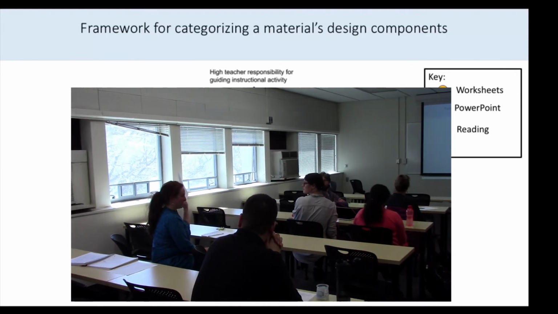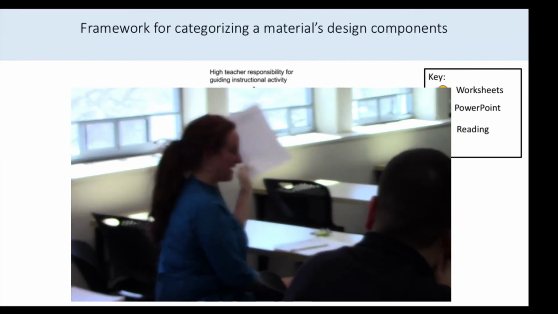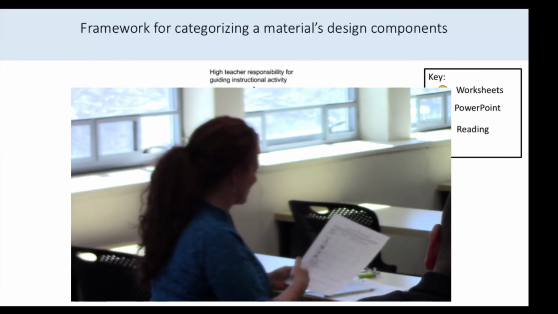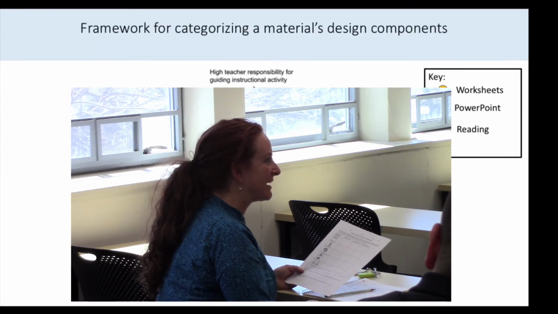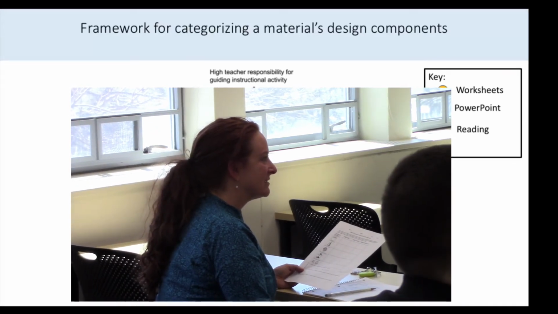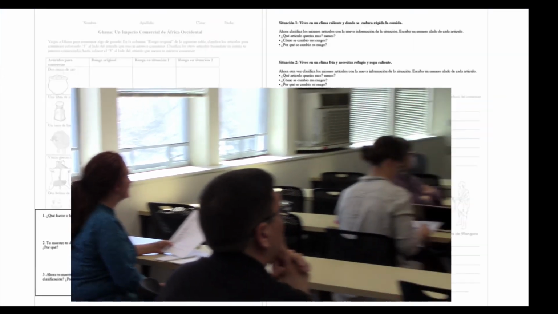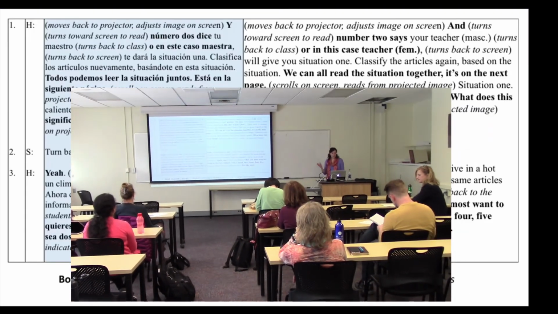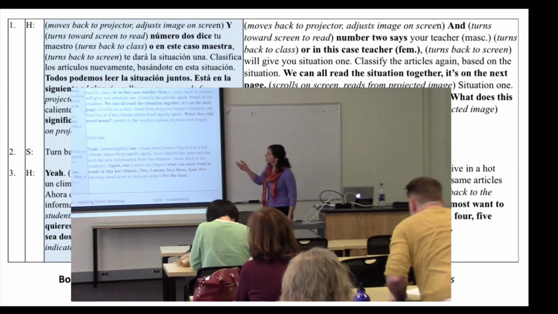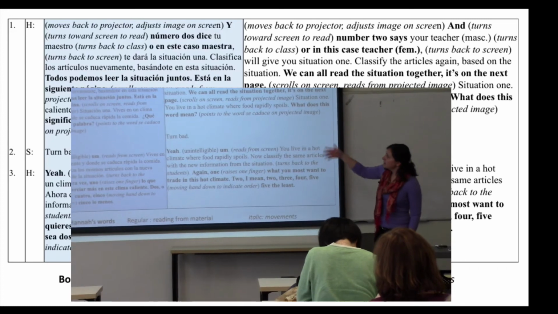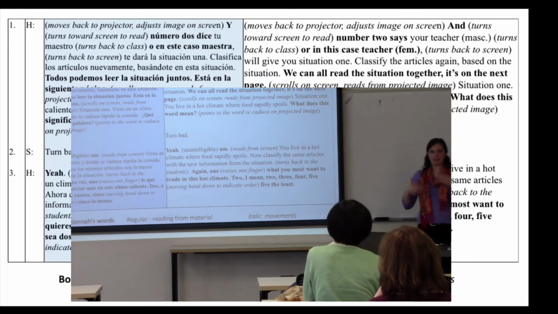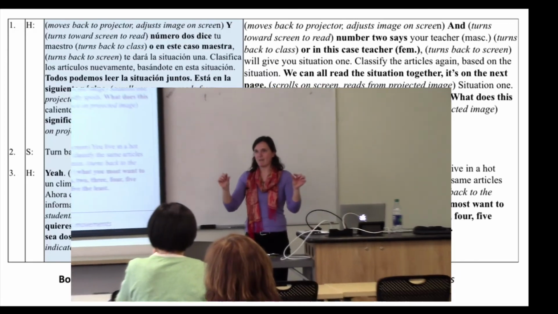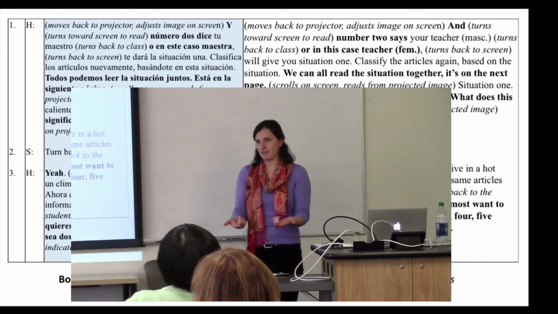Martha, did you have the number 2 thing about tu maestro? Yeah. And then I wasn't sure exactly what happened. So it's masculine here, but she's actually talking about herself, so she switches it to feminine, and then she switches it back to masculine. No, then because she continues to read from the slide or from the paper itself, she keeps that verb in the third person, right? So she says, número 2 dice tu maestro, en este caso maestra, te dará la situación. And so she acknowledges that she's a woman, so this material should say maestra, but then she's going to keep talking about herself in the third person.